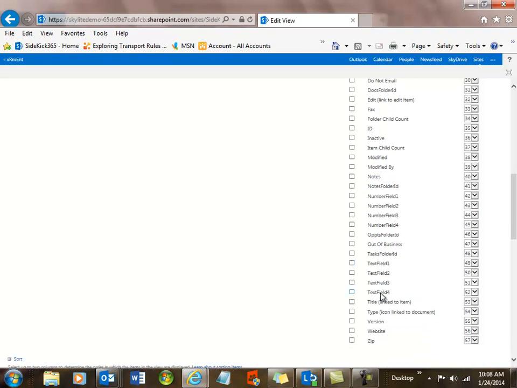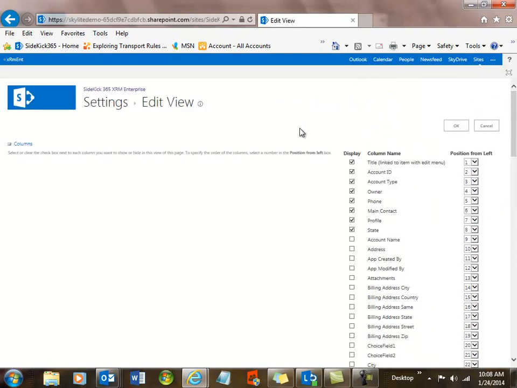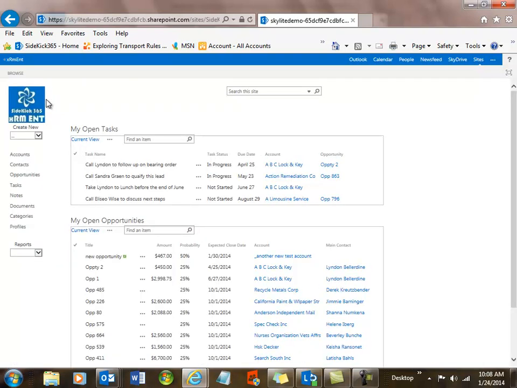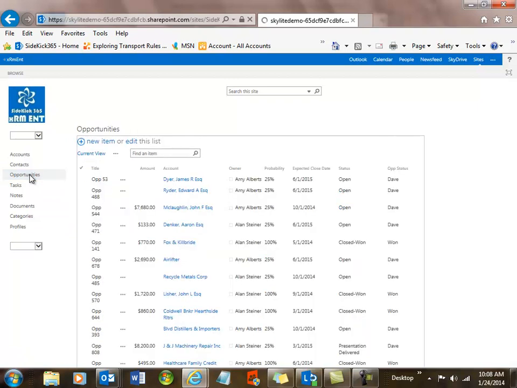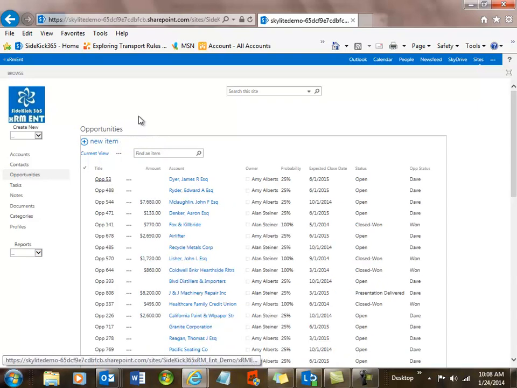These are extra fields we've built in, and so if you need to add in some customization to your environment that's not included, let's say you want to track a district, or let's say you wanted to add an additional field to opportunities, get in touch with us and we'll help you customize the screens, and we have these fields sitting behind the scenes ready to go for you. Okay, so that's a very quick demo. I'm going to have additional videos in this series that'll go into more depth on security, on integration with Office, scanning, but this should give you a nice overview of the capabilities of SideKick365 xRM Enterprise.